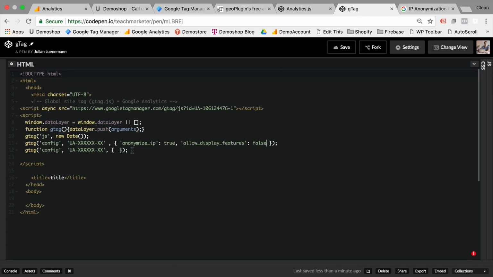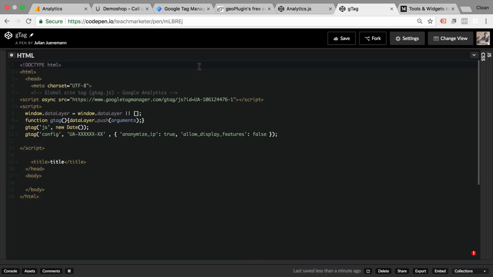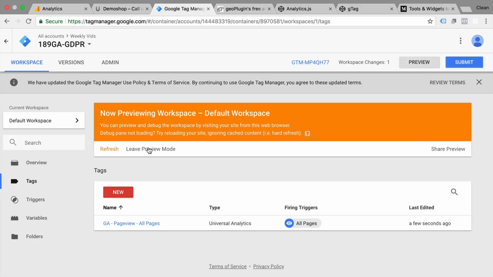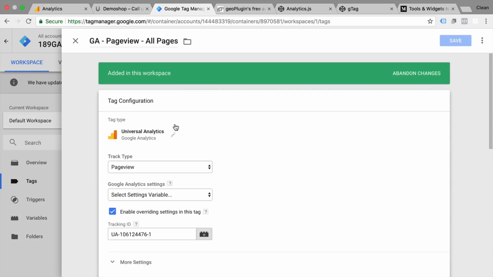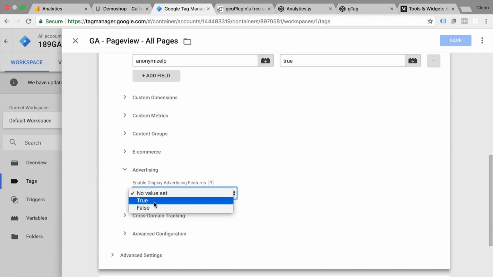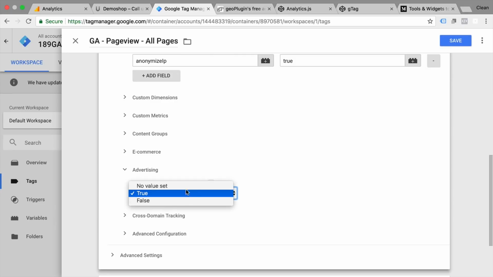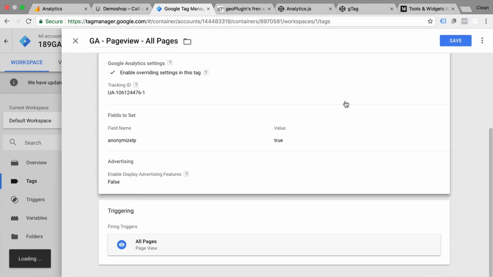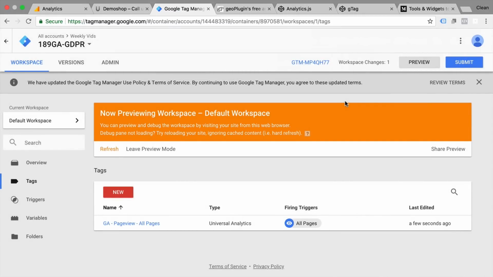So you're not sending this display feature information onto Google Analytics anymore. And obviously, if you had that implemented in your Google Tag Manager account, you might find this under the more settings, under advertising, that this was set to true. Now you can set this to no value set or explicitly false at this point. Once you have saved this, we have now taken care of the display advertising features.